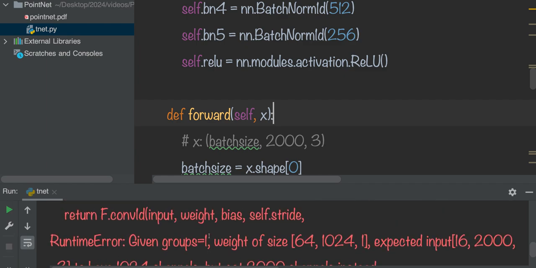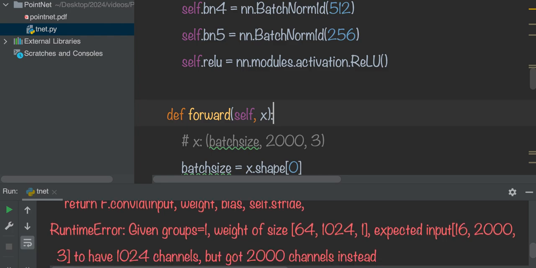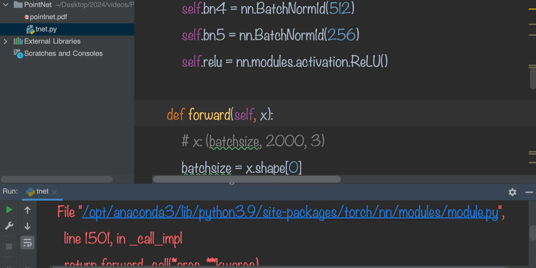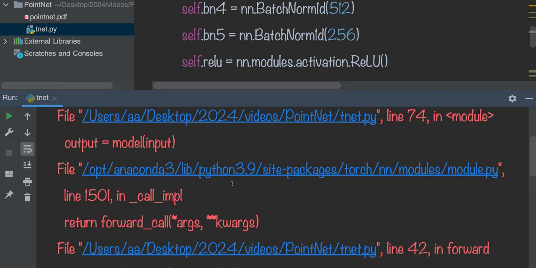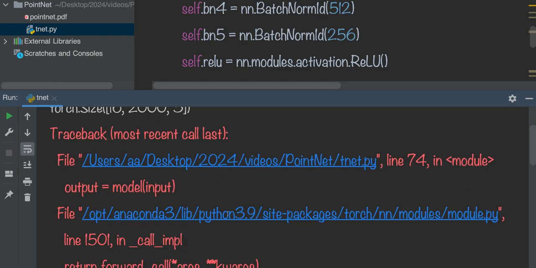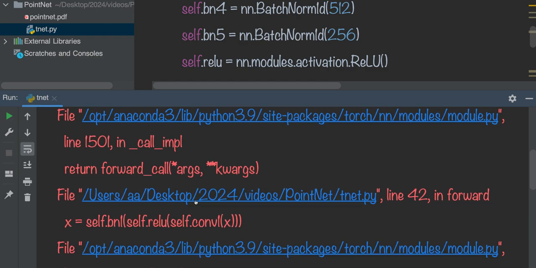Yeah, another bug occurs. It says we should have 1024 channels, but got 2000 channels instead. Let me check which part of the code goes wrong. In the self.bn1.